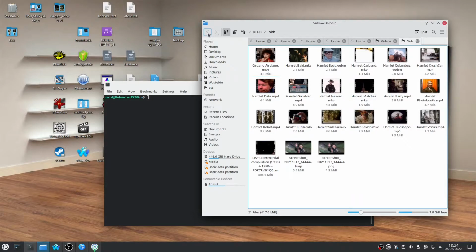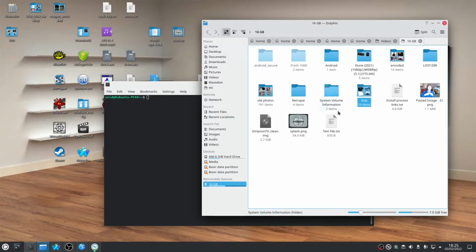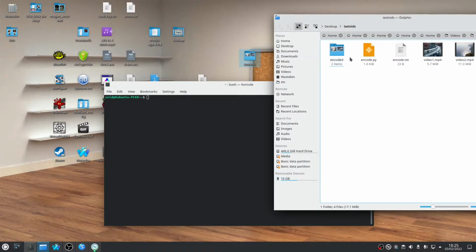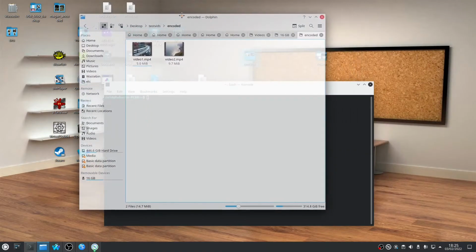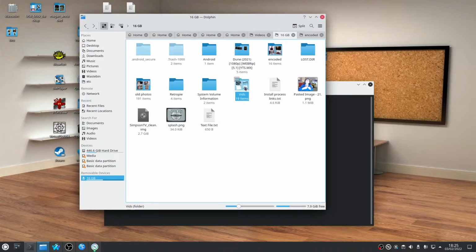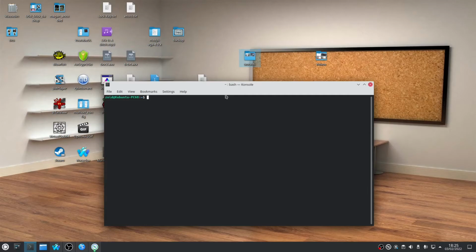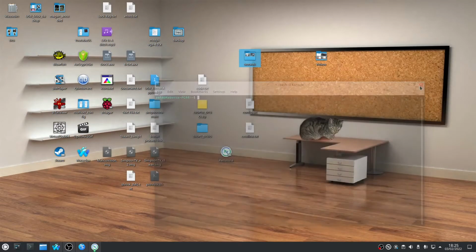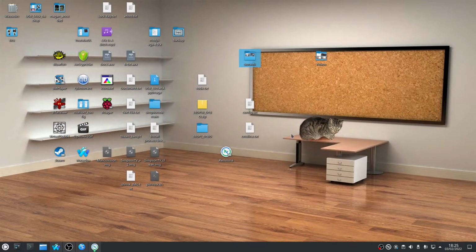Yeah, actually, I could just, I don't know what they're doing in there, screenshots. Oh, there's a bunch of videos in there already, so I'll leave those. You would take your encoded videos, grab those, and pop them into a folder, vids, or whatever you want to call it. But mine are already on the SD card.